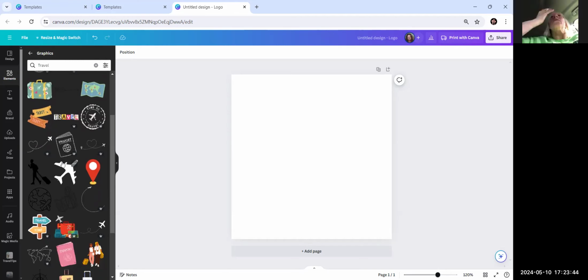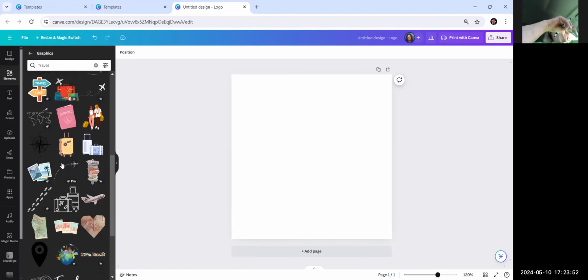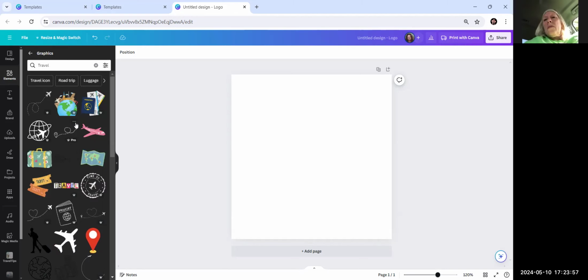I actually like it, but I haven't had time to play with it and create something more unique or exciting. I'm just kind of busy, and I wish I had put a little more thought or time into it. But of course, when you're making your logo, you're brand new and you've got a lot of things to do, lots of trainings, lots of things to learn, and it's a little overwhelming at that point.